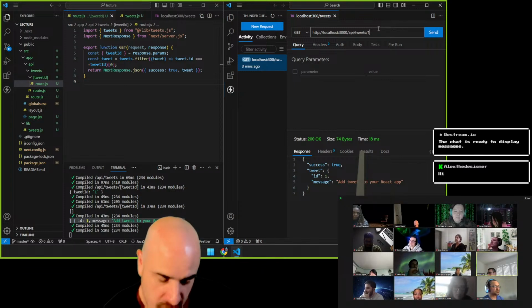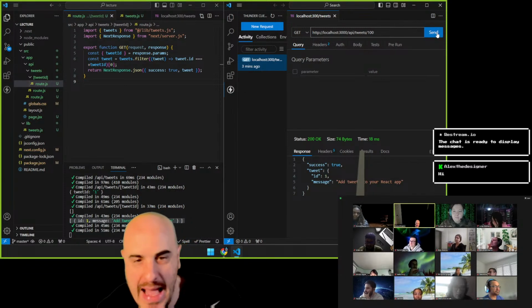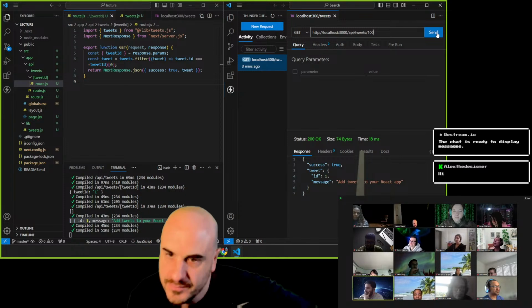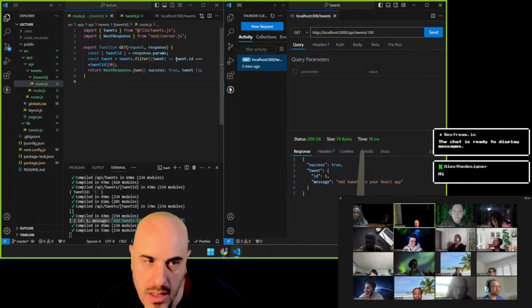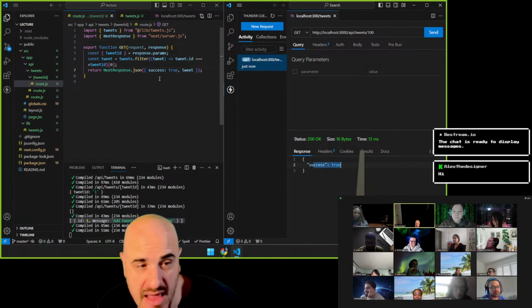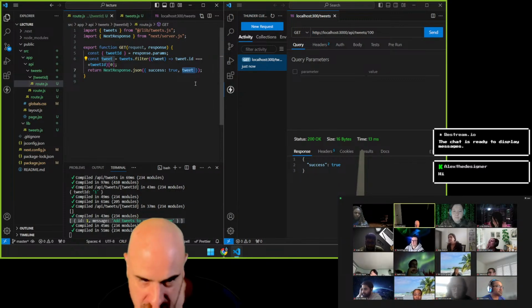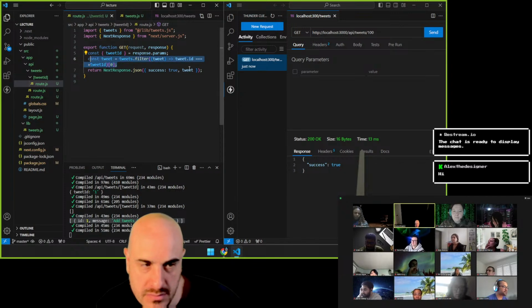An ID that doesn't exist. So we don't have 100, right? So predictions. What is going to happen when I click send? Error 404. Well, nothing here I see that could generate that. Empty curly bracket. Yeah, it's just an empty tweet, I think. Oh no, look at that. It didn't even send tweet because tweet is undefined. It actually just didn't even add it here, which is just a property of JavaScript. That's pretty interesting.